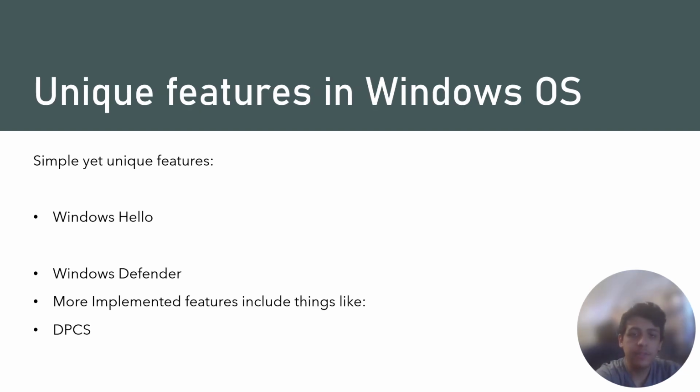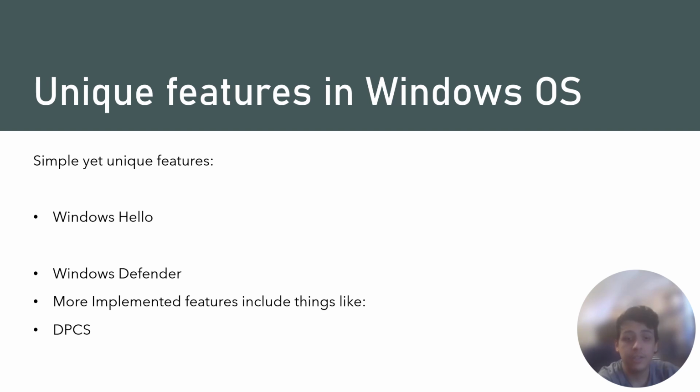So our next topic is the unique features in the Windows operating system. Some simple yet unique features we have are things like Windows Hello. This uses biometric authentication to securely log in. It relies on fast hardware interrupts to process inputs quickly and securely. Examples of this could be the face, the fingerprint, or the PIN we use to access. And next we have Windows Defender and security alerts. This is a built-in security feature that detects threats in real time, using interrupts to immediately respond to malware or unauthorized access attempts.